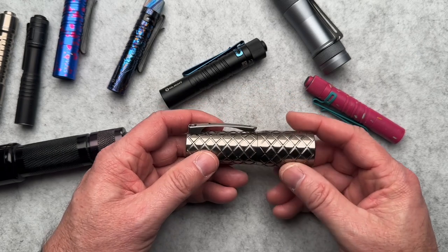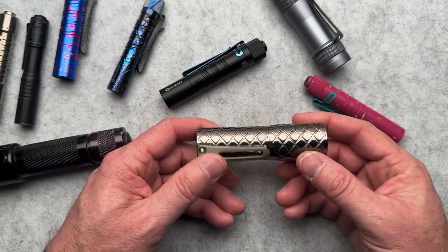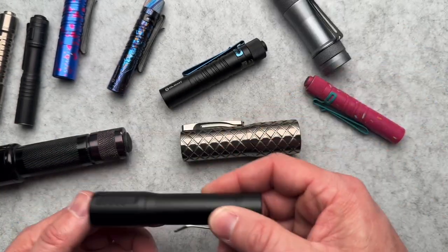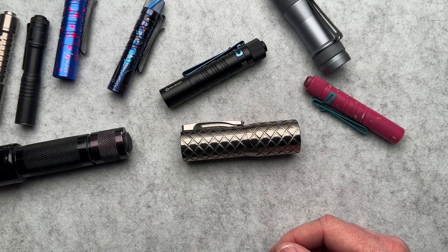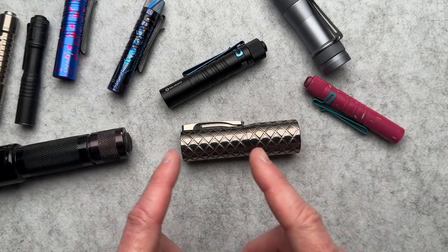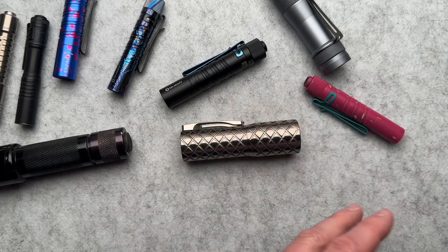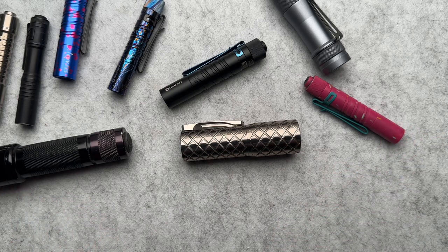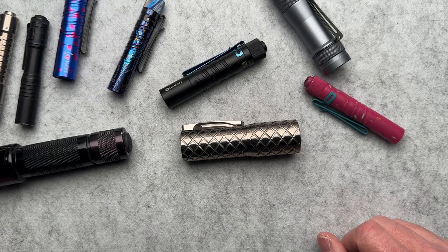Chris, thank you so much for convincing me — I know it didn't take much to buy more torches. This one is what's in my pocket nowadays. The Focusworks is getting its battery removed and just stored somewhere, because I did hear about some issues with them. That also helped me make a decision to change gears. What, if anything, are you carrying in the torch and light world? I'd love to know down below. Please go give Chris a follow on his Instagram and check him out on Facebook. He's just a super cool guy I got to hang out with for the weekend, and I hope I can hang out with him again soon.